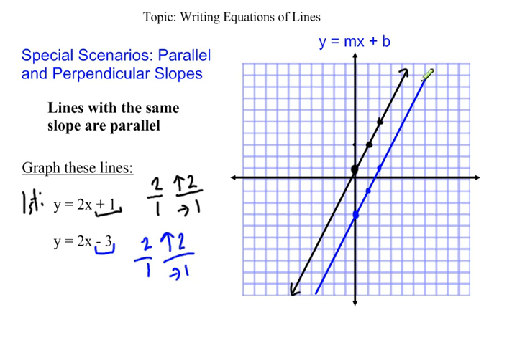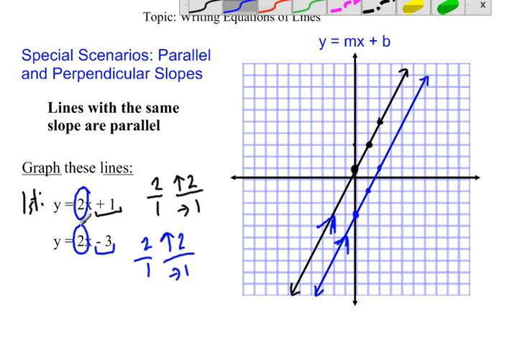Now what you probably notice about this is you've got parallel lines. They will never cross, right? As soon as you see two lines that have the exact same slope, you know those will be parallel. Occasionally you'll be asked to graph a line parallel to another line. Then you'll just recognize that that line is going to cross at a different place on the y-axis. So your y-intercept will change, your b will change. But your slope will not if you're looking for parallel lines.